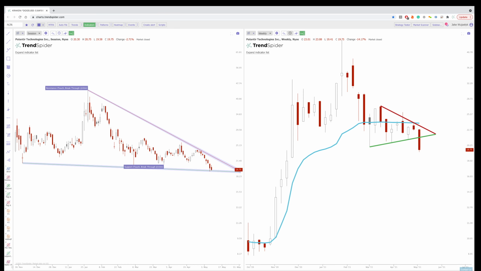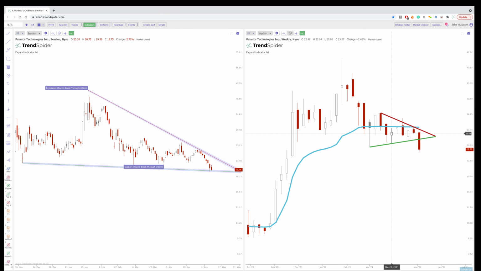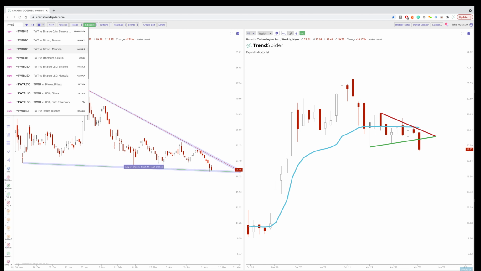The weekly side of things, you can see we're breaking down through this bearish pennant here. So definitely not the strongest look here for PLTR, at least for now. But it is crazy that, if you look, it's actually been 9 red days in a row here. Just pretty impressive, honestly. Twitter is the next one that we'll take a look at.